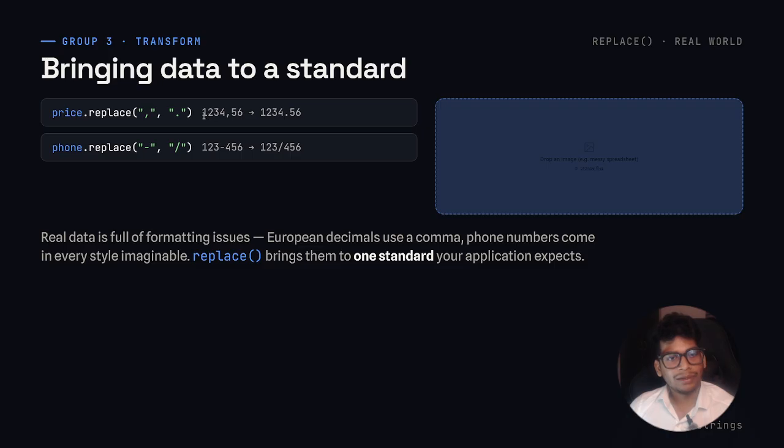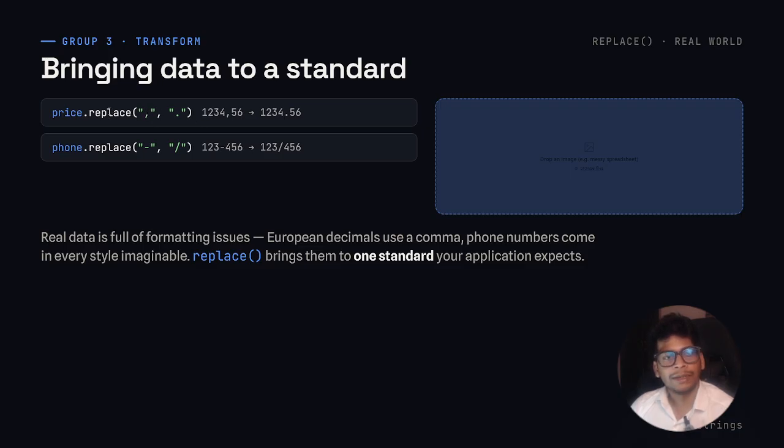In many countries we use a comma for the division, for making classification. But now here we want it to use a decimal in its place. In many countries a comma is used. So if you want to make it standard, you want to put a decimal point in place of this comma.